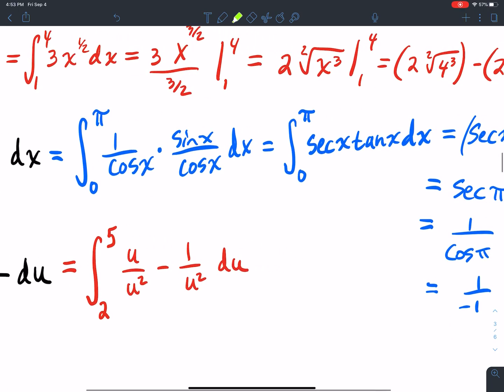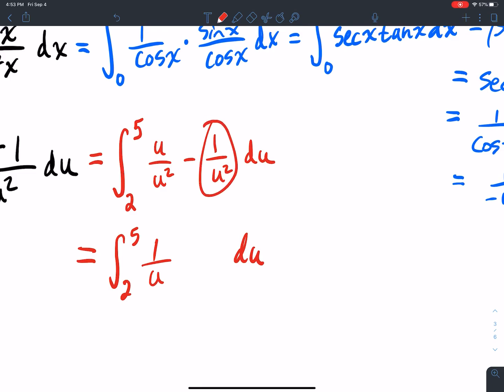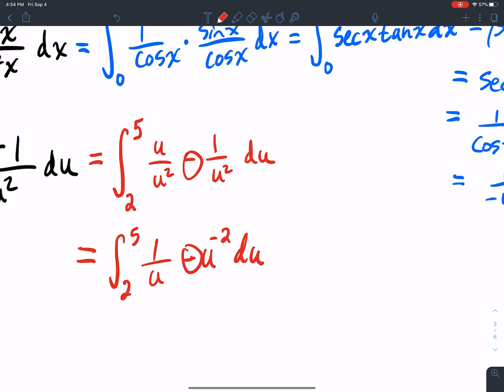So these will simplify algebraically. The u's cancel. I have one u up top, two u's down low. That leaves me one u here and no u's up there. So there's just 1 over u for the first one. And then this one right here, I can actually simplify this. I can flip this up to the numerator. And remember, if you have an exponent that's positive in the denominator, but you flip it upstairs, you become a negative exponent just like that. So I'm going to use that rule right there.